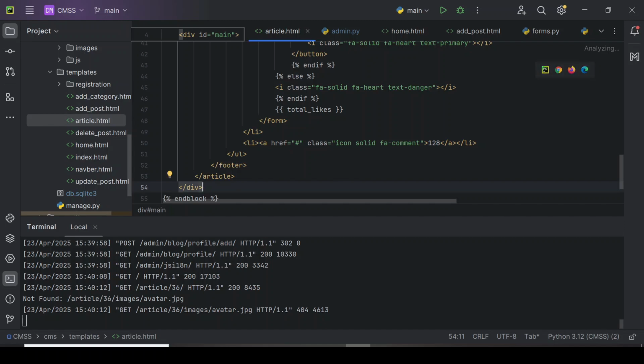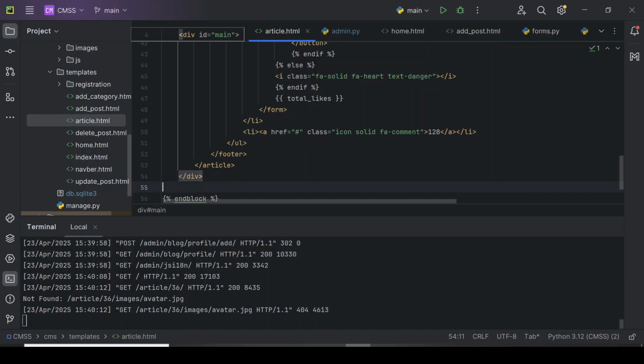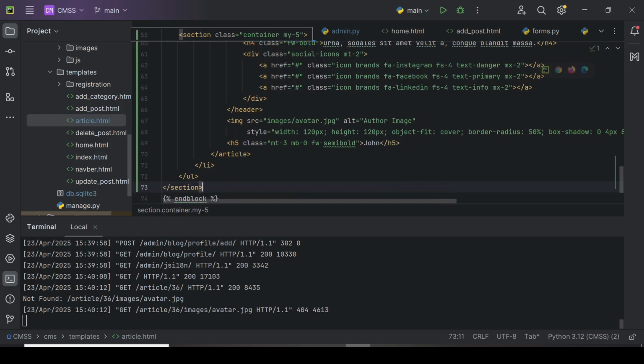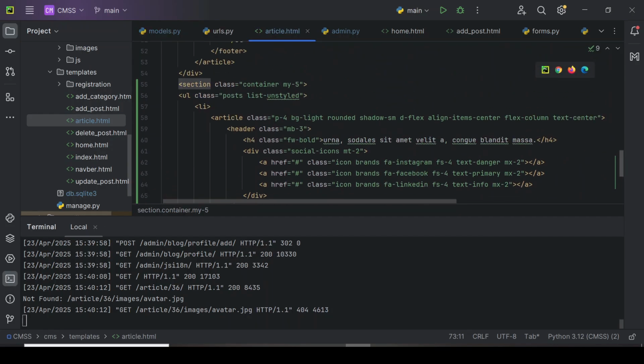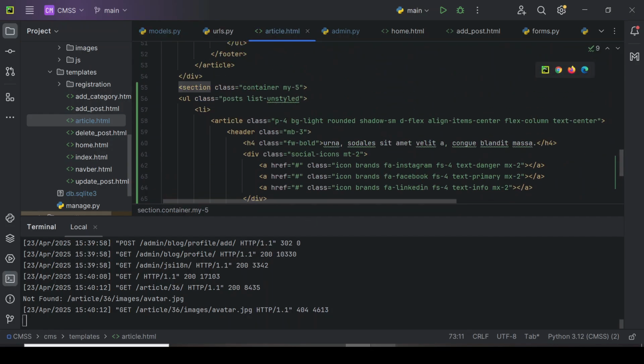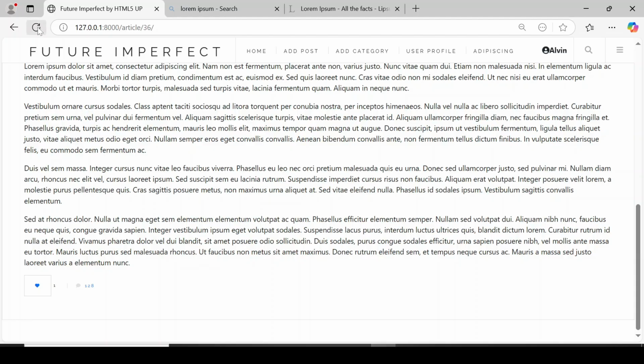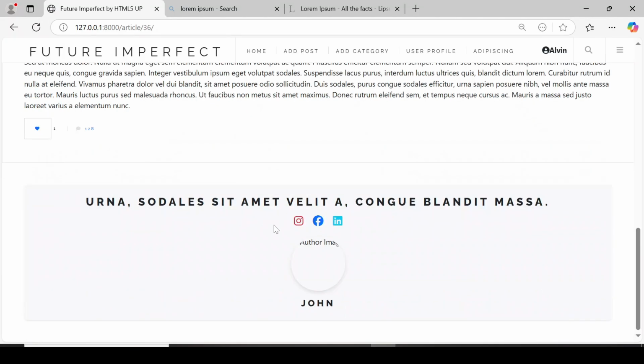But let me pause this video real quick. I want to just copy and paste some styling that I did. Don't worry about that. The link to my source code will be provided for you, so you can also go and copy it too. So I just want to copy some styling and just paste here. Let me do that real quick. And here we have it. So this is the styling I just pasted. Let's see how it looks.